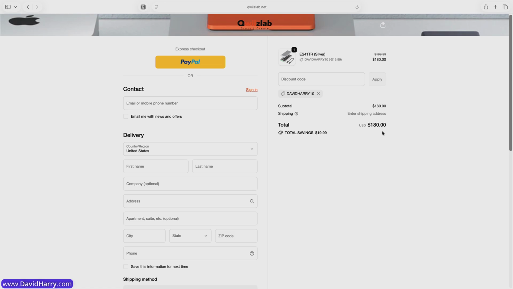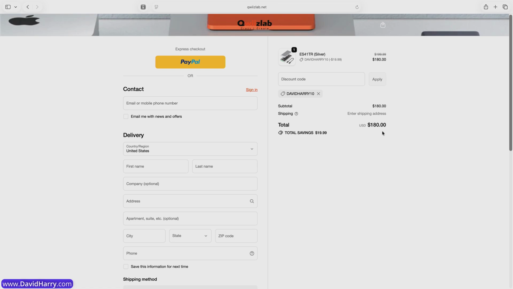Anyway, as I've just said, I will be doing a full-blown video very soon about this particular enclosure, but I just thought that I would share this particular test with people, because right now, with it being Black Friday, I think people might be looking for certain enclosures, so I just wanted to make people aware of this one, just in case it might be of any use to them. And obviously this actually ends up to be cheaper than a lot of other Thunderbolt 5 enclosures out there, and this one is just super impressive for its speed. And also it is quiet, as in it is silent, because it is a passive enclosure.